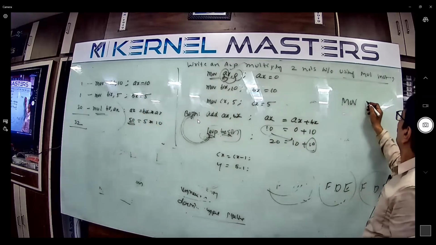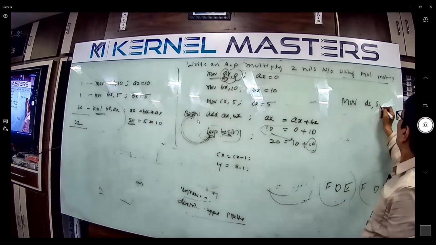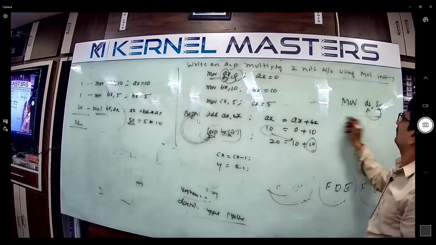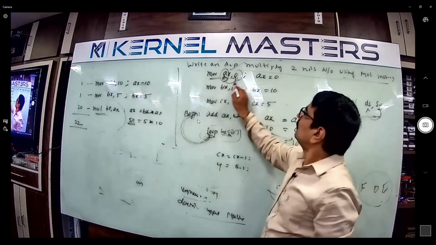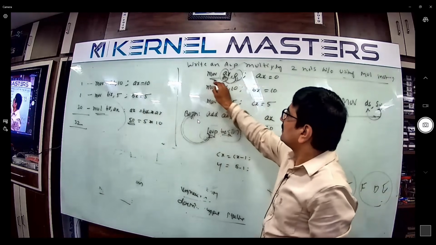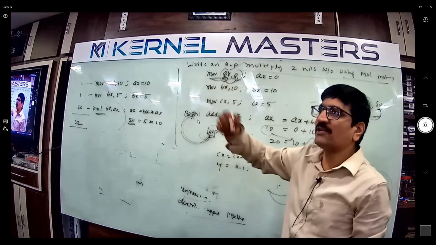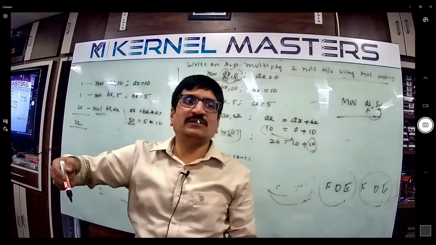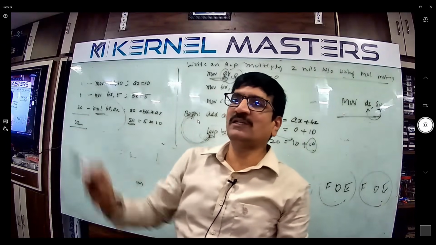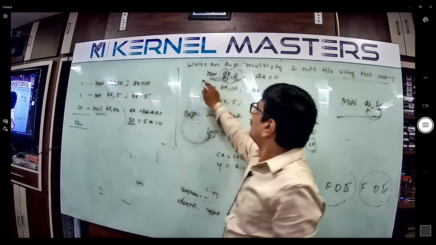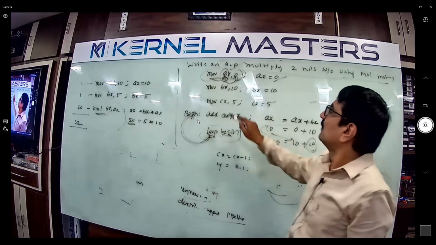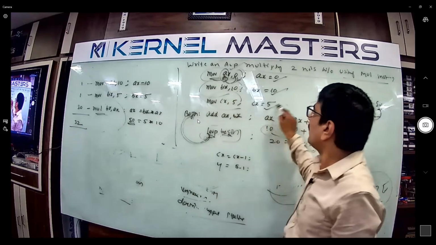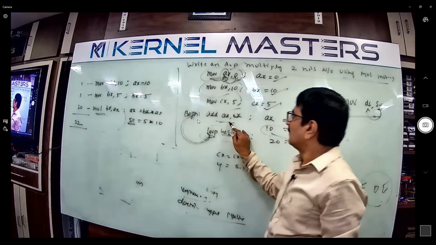You can see the destination and then the source. The source register value is transferred to the destination. That is the syntax. Whenever this MOV data transfer instruction runs, data is transferred from one register to another register. After this execution AX becomes 0, BX becomes 10, and CX becomes 5. The meaning of ADD: the operands are AX plus BX, and the result is stored in AX.